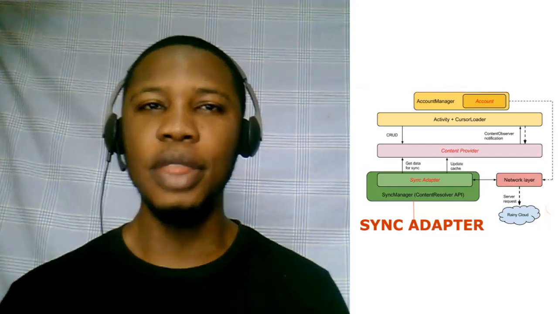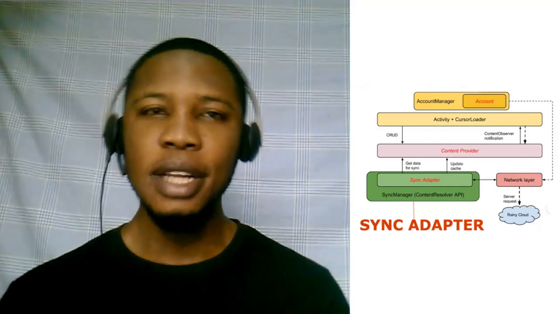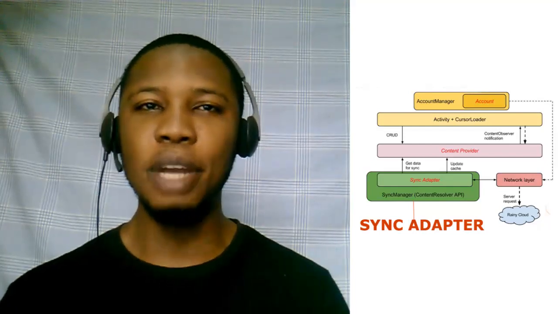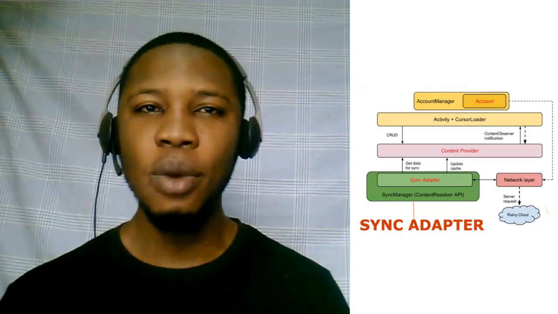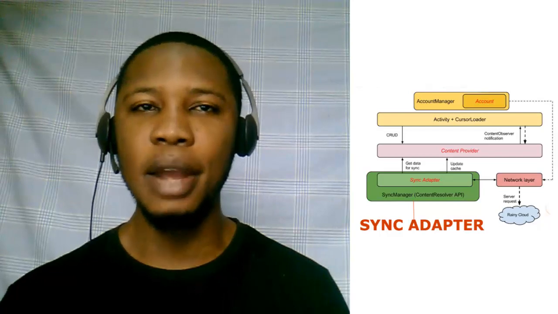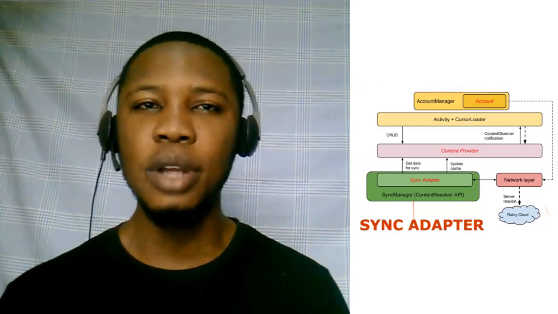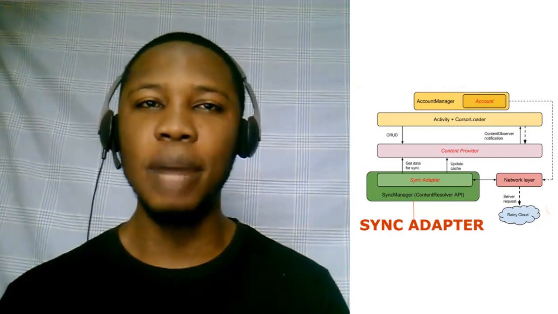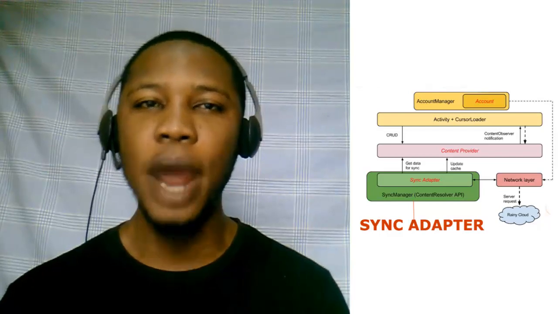We are still on the Android Sync Adapter. This time we'll be talking majorly about the Sync Adapter class, which helps us to get data from the Cloud API using the HTTP connection. And this is actually going to run in the background thread so that it's not going to block the UI.